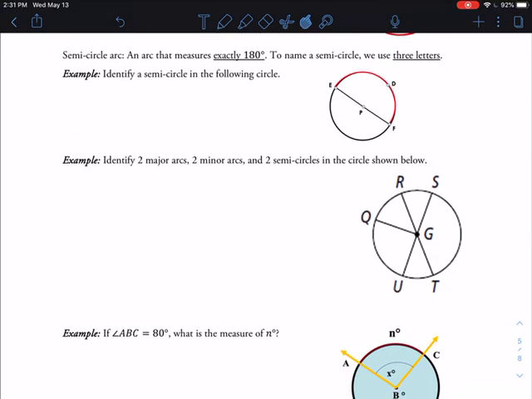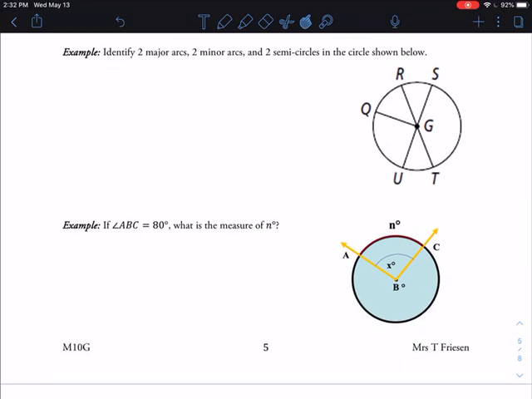The third type of arc we're going to look at is a semicircle arc, and that's an arc that measures exactly 180 degrees. And to name a semicircle arc, we're going to use also 3 letters. In this case, I made your life really easy because we can only use 3 letters on one side of the circle. You can see that E goes to D and then to F, and that is half the circle. How do we know that it's half the circle? It's because we can see this diameter here, and that cuts a circle in half. So we can say that arc EDF is a semicircle. Of course, again, same thing. If you said FDE, that's fine.